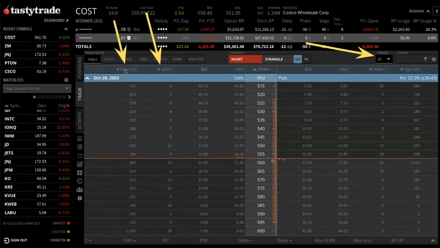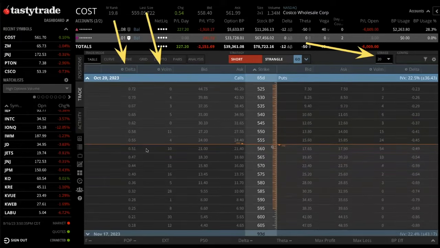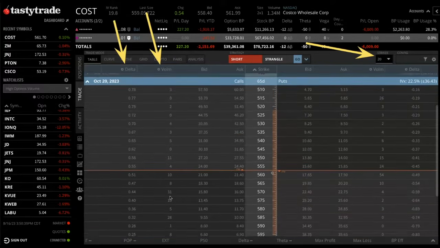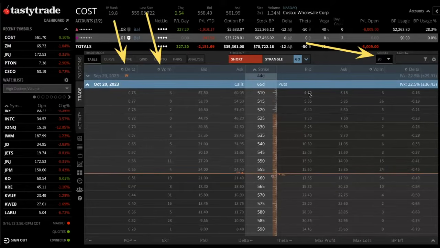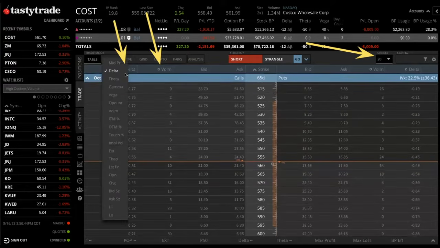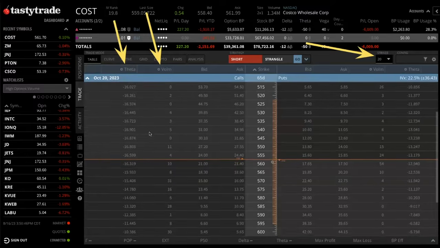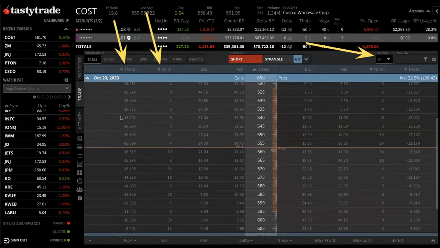So that's why I like to have these columns up here at the top, open interest and volume. If you wanted to add those columns, all you have to do is click on the top header here, and now you have all these different selections. So maybe if you wanted to check out the Greeks, see the delta for each of these option strikes, maybe you're thinking, I like to set my strangle at around 16 deltas, or in this case, maybe the 605 strike on this side and the 510 on this side. Or you wanted to see how much theta each of these strikes will collect if I sell these options?